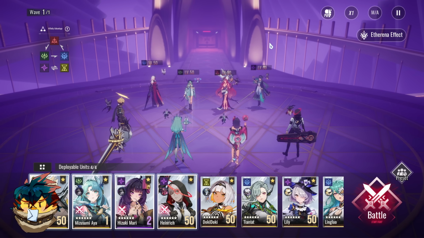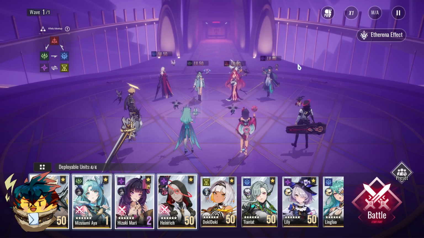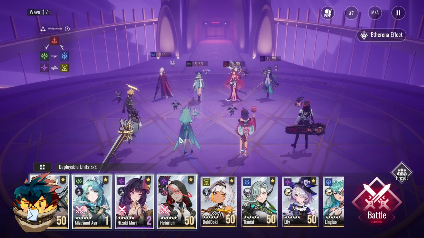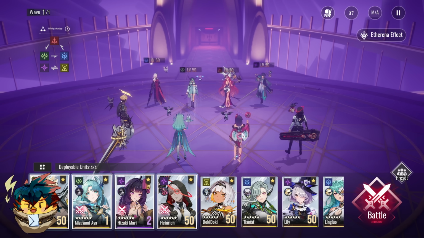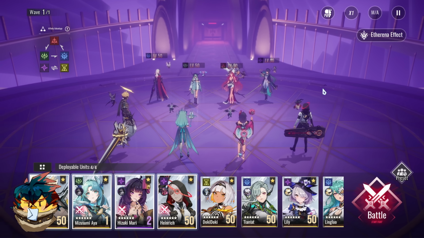Right, so we can take a look here. So let's say this is the team I'm going for, right? So Heinrich will take the turn first to apply the buff block, all this thing, because my Ayaya is not fast enough without the skill up. And then Mari here will apply the stun, and then we will do everything here.